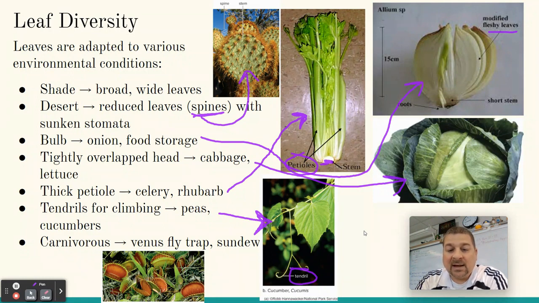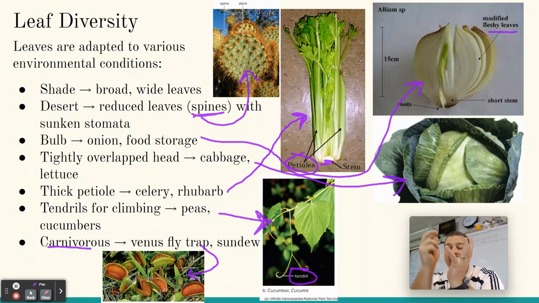And then there are some carnivorous ones as well, carnivorous leaves, like the Venus flytrap or the sundew, or the pitcher plant, which is coiled up and stuff falls down in. Carnivorous plants usually live in areas of low nutrients, swampy areas, wet areas where there might not be a lot of nitrogen. So they will still go through photosynthesis, but the carnivorous plant is catching flies and insects and stuff to break down for nitrogen. So it's a source of nitrogen because they live in soils where that is very much a limiting factor. But they still do photosynthesis.